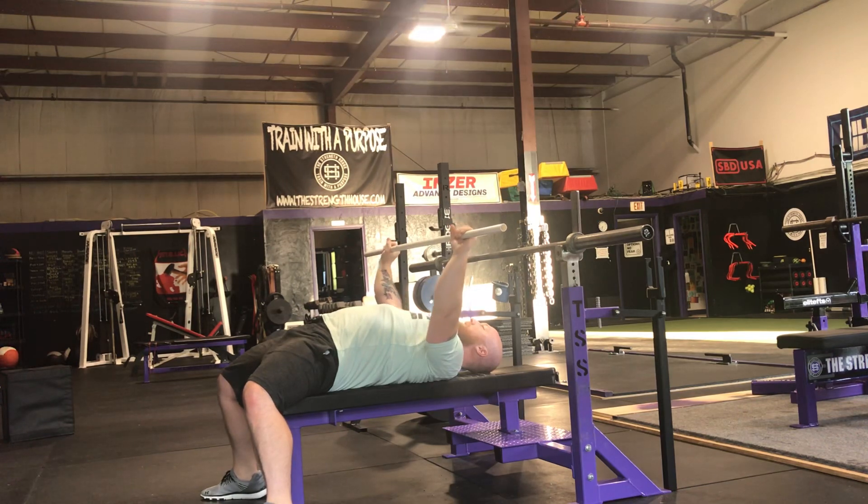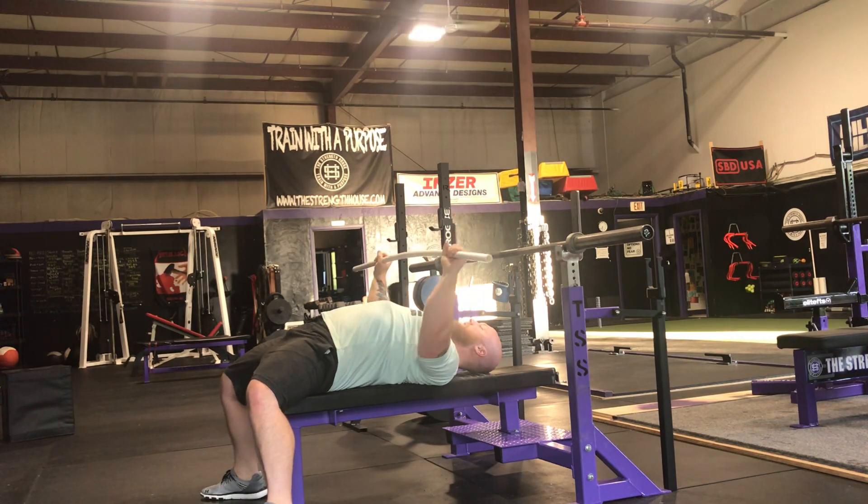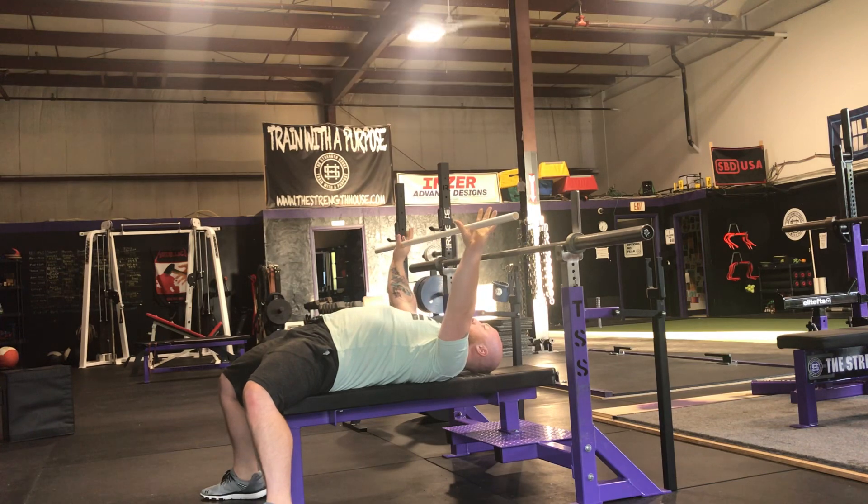Sure, my upper back is really tight, but it brings the bar closer to my face and my elbows closer to my hips — and that's going to mess up my bar path. So while it certainly tightens up my body, it kind of misaligns the bar and it's going to make my bar path walk.